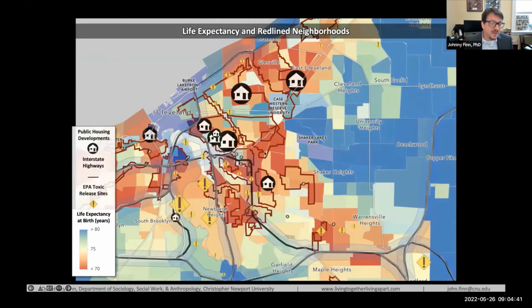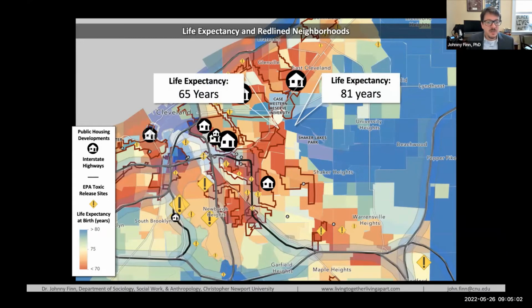And we add in all those cumulative impacts of redlining, of public housing, of toxic release inventory sites, of interstate highways. When you get right down to it, the population in this census tract has a life expectancy of 81 years. And just the census tract immediately adjacent to the west, life expectancy drops by over 15 years. And so, in a single slide, I think this shows you why our history of discriminatory housing policies and practices absolutely are still relevant to discussions about geography, about urban planning in the present day.